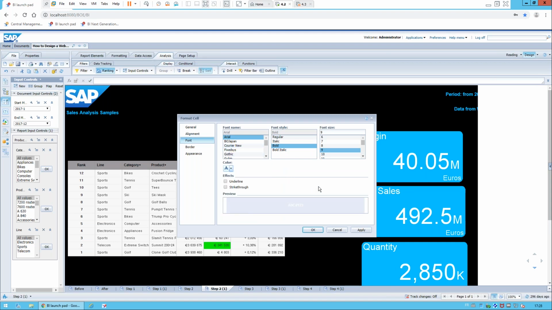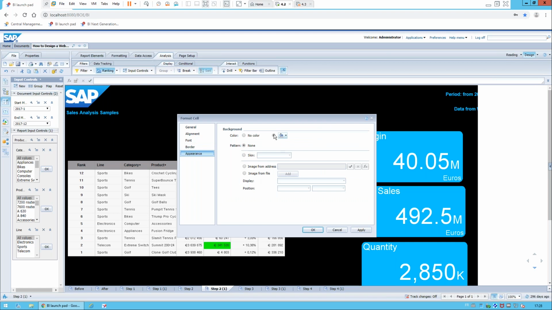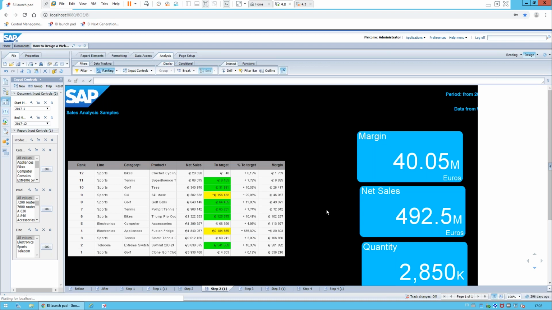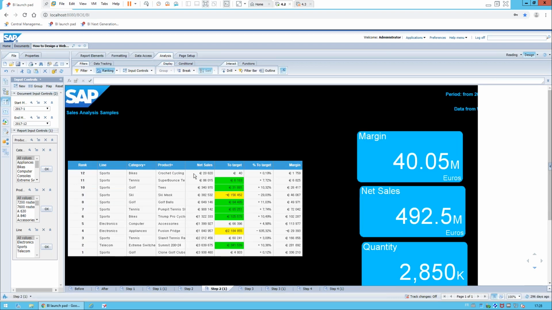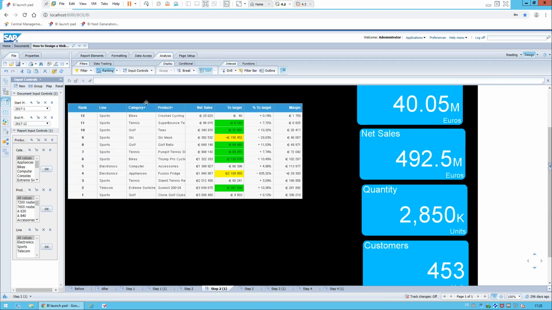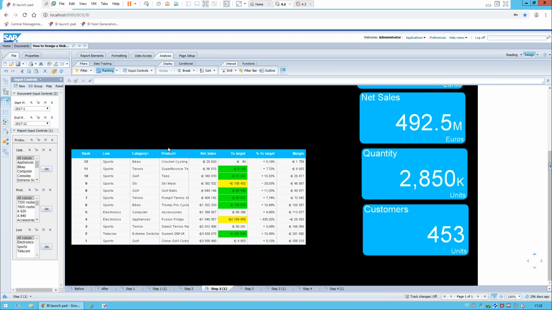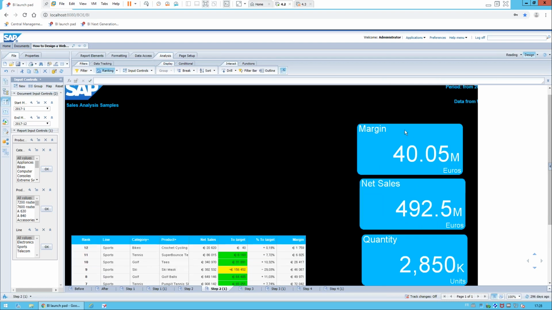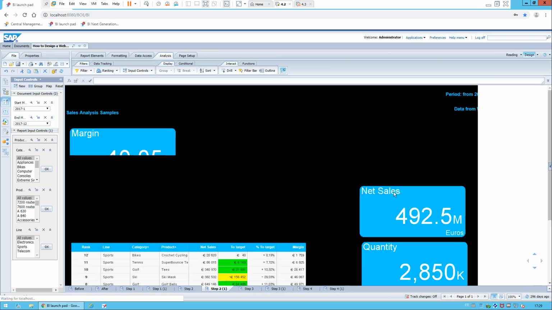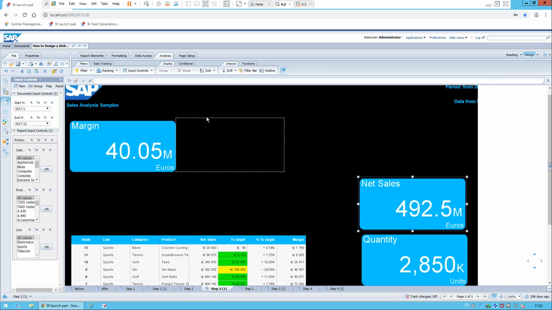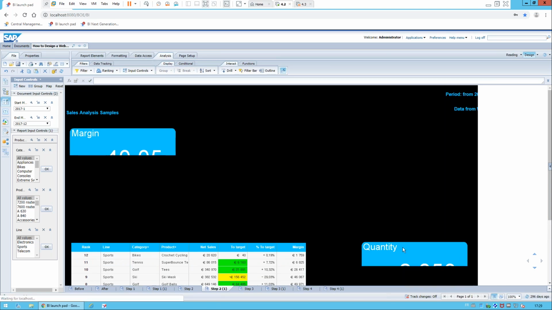Okay, and appearance, color, same blue as usual. Okay, so I'm done here with this table. I can put it at the bottom here where it will be at the end of the design of this document, and start moving the tiles, okay, to the top where they should be at the end.